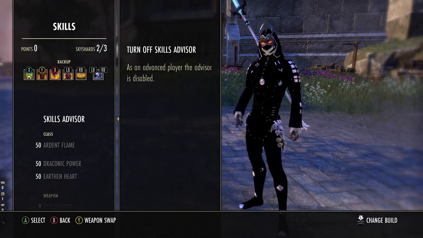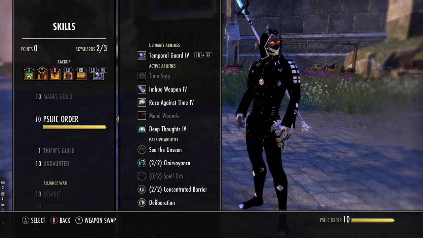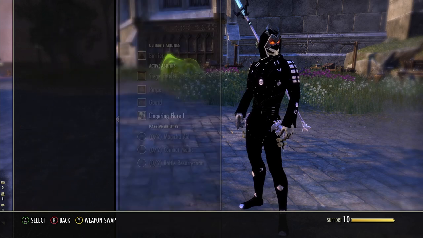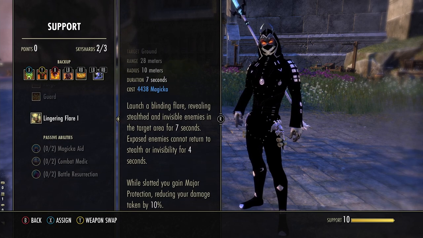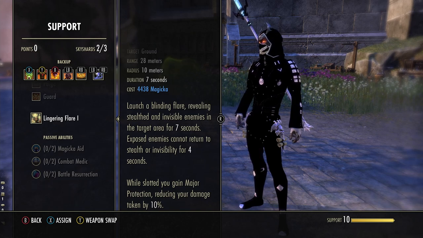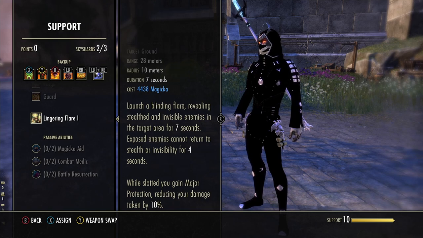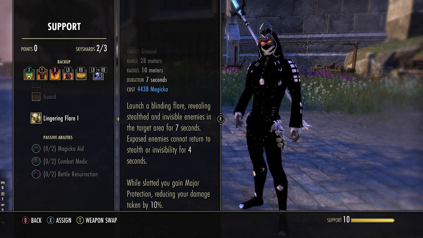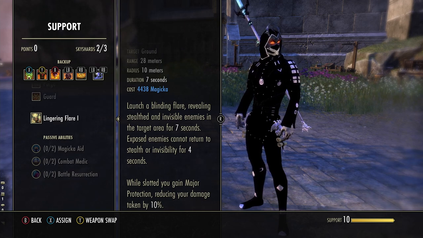Alternatives to your back bar to proc Dark Convergence instead of running Eruption, I was pointed out in stream today that you can actually go down here to the support skill line and toss on like Lingering Flame. Not only do you get major protection while this is slotted, which is amazing, but this can also be used to proc Dark Convergence, and it reveals everyone in the area. You know, all the Nightblades, if you guys know me in the channel, I'm always bitching about Nightblades. So this is amazing to have.